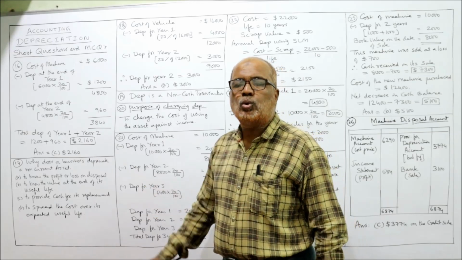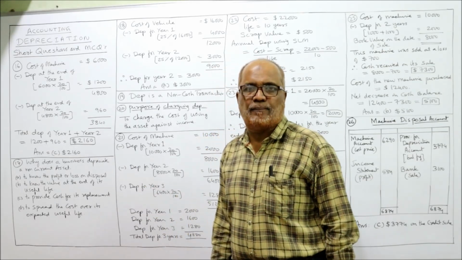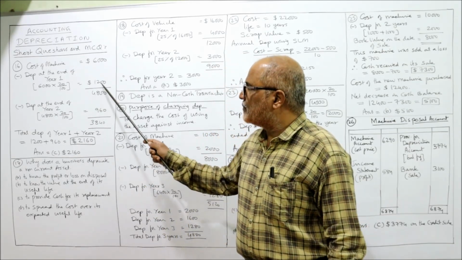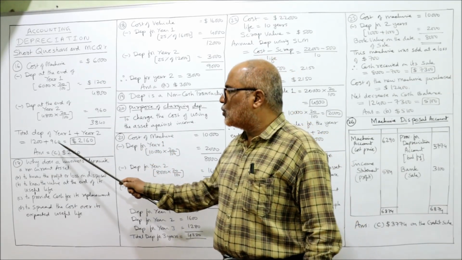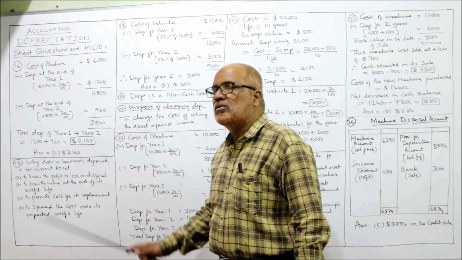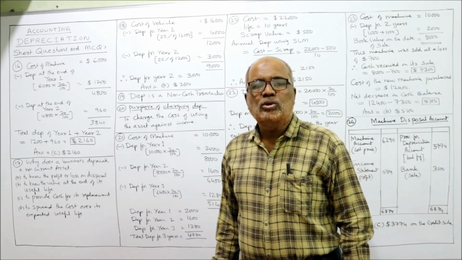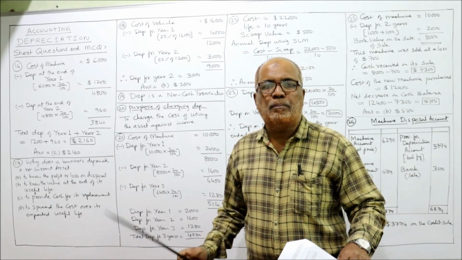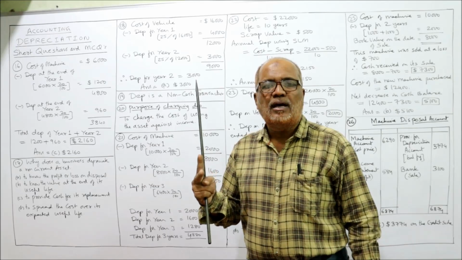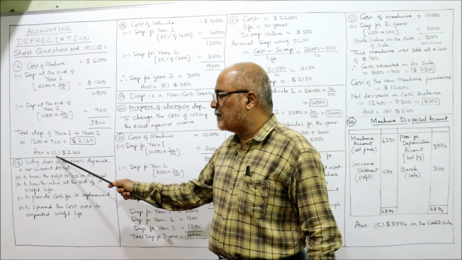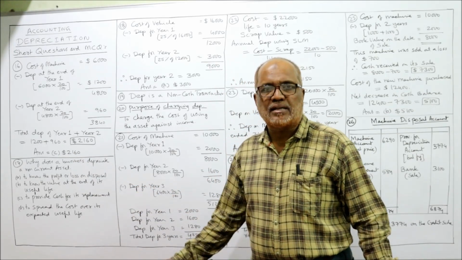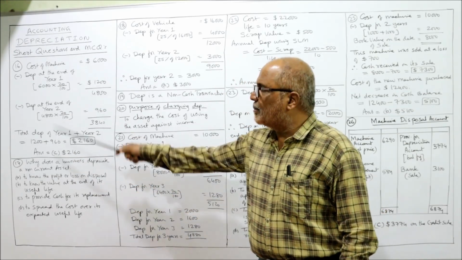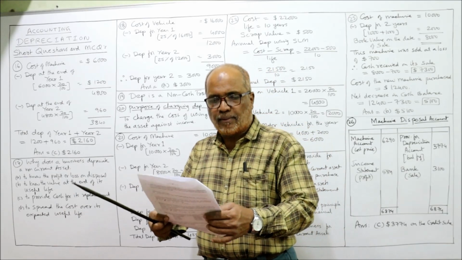Now it is asking only for 2 years of depreciation. What is the first year depreciation? 1200. Second year depreciation 960. So 1200 plus 960 is 2160. So 2160 is the total depreciation for 2 years, and the answer is option C. In option C you can see 2160. That's it, 16th completed. Now the 17th one.